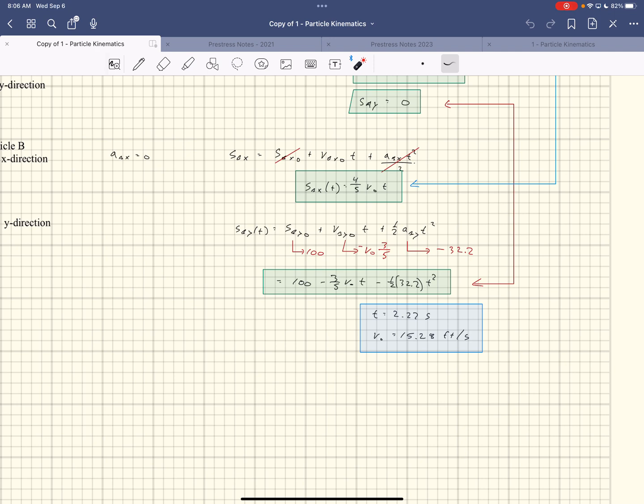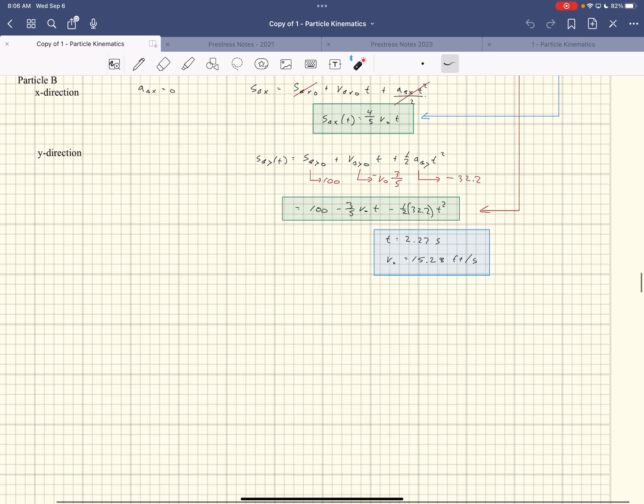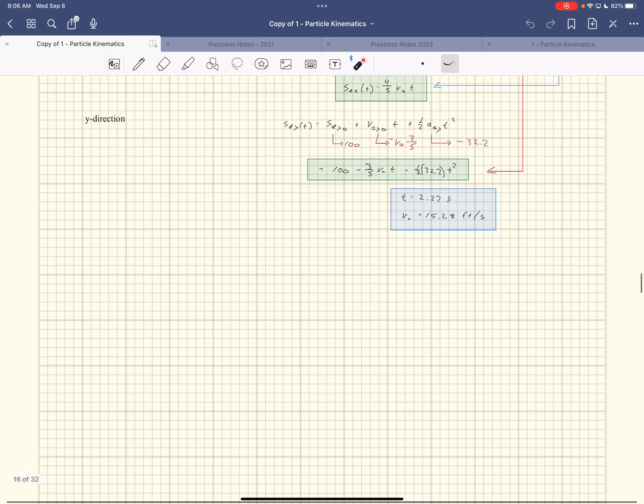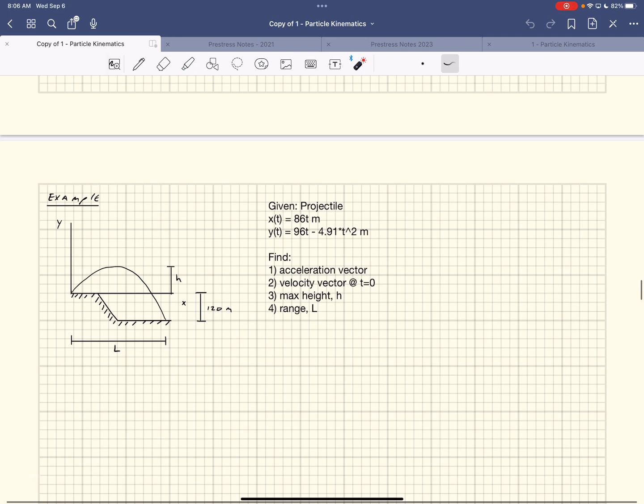Okay, and that one is one where we started out knowing the accelerations and the positions, right? And then we kind of worked our way to velocity and then to position. This next one, we'll do another example here. I said there's kind of two forms of these types of problems. There's one where you are given something about the accelerations, and in this case, we're given the positions as a function of time, and then this way you go the other direction. Instead of integrating and going towards position, in this one, we're going to start out with position and then take derivatives to go to acceleration and velocity.